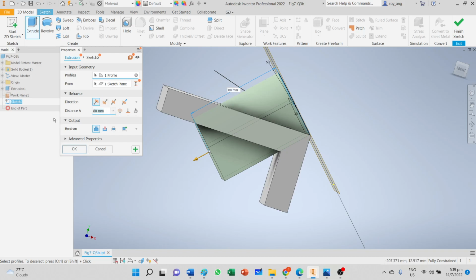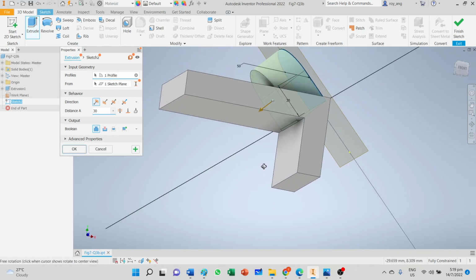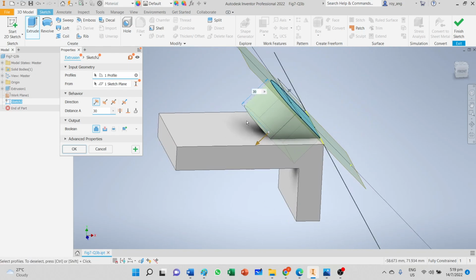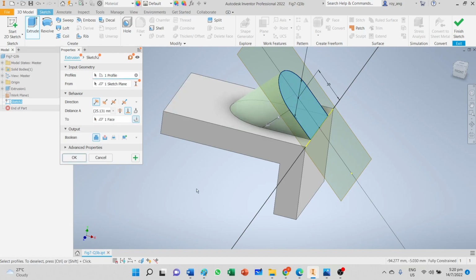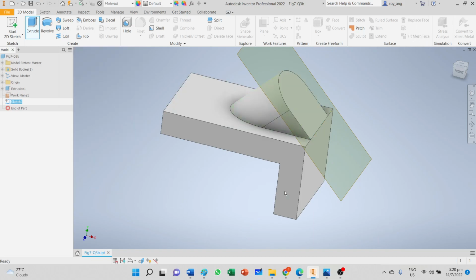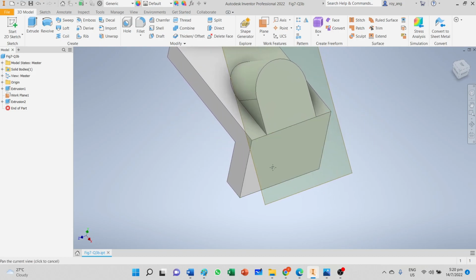If you change the distance to a shorter distance, you may solve that problem, but you won't be able to have a full extrusion. So a way to do this is to extrude to next, and you extrude to this surface. It'll be a very clean surface.